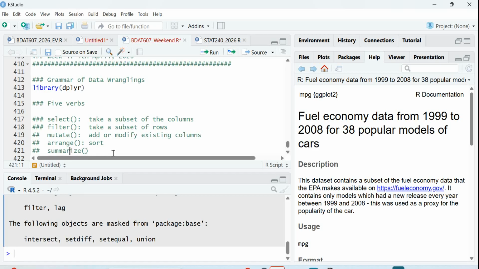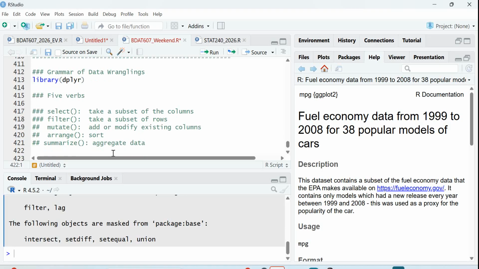This allows us to do aggregation, get statistics and other computational stuff on a data set. So here we mean aggregate data, and it could be across the variables and so forth.